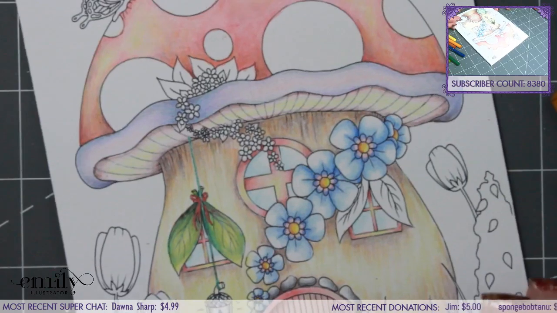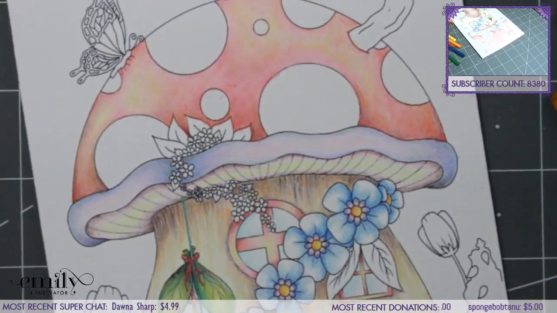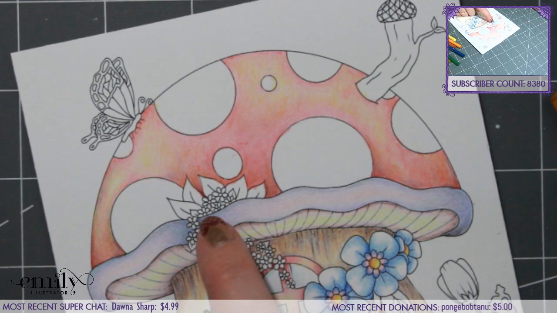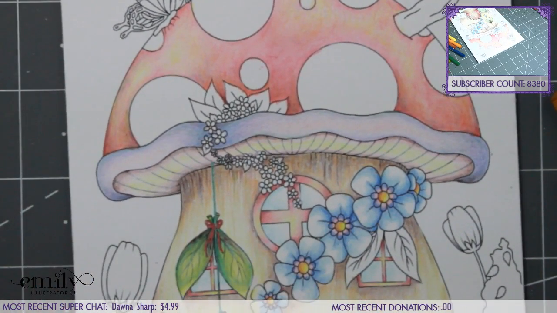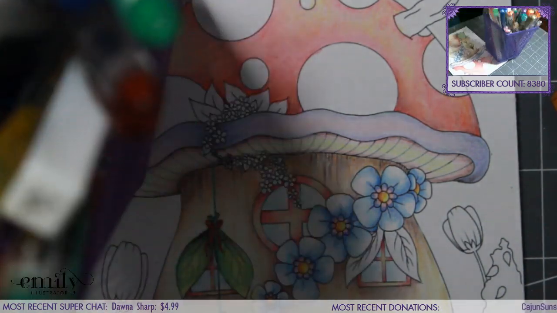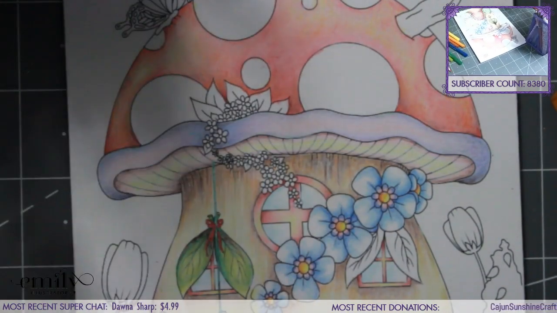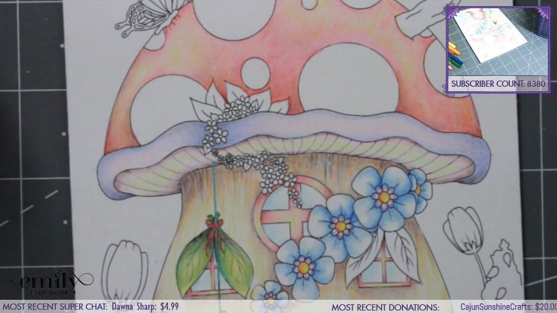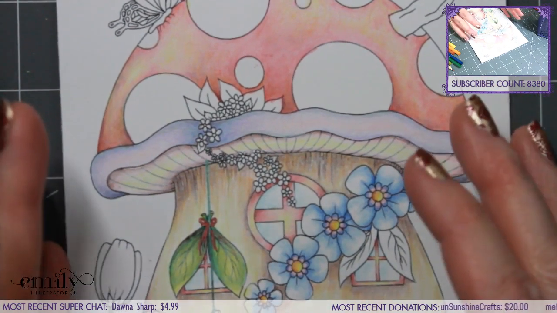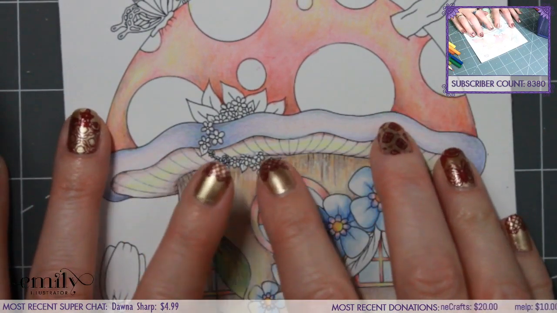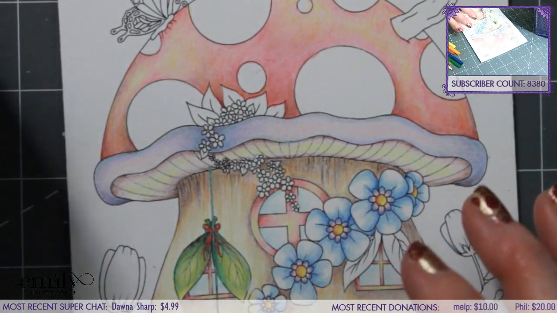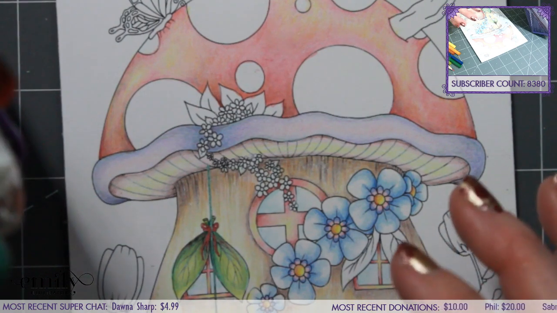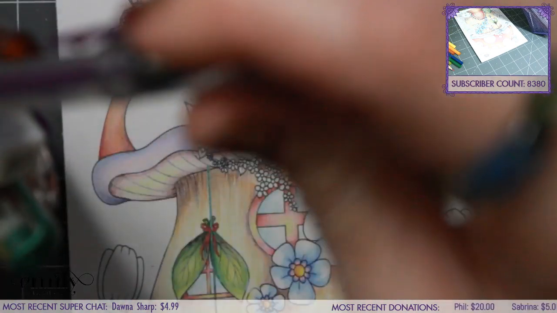All right, let's do, because this is so little, I feel like I kind of just want to do gel pen for these little flowers. So I think I will. I've got my whole little thing of gel pens here. I've got Arteza and Sleechies in here. If I had this printed 8.5 by 11, I probably would, but you can see how teeny tiny these flowers are. I am just not going to be able to add much detail to them. So let's do something with sparkle, huh? We like sparkle.